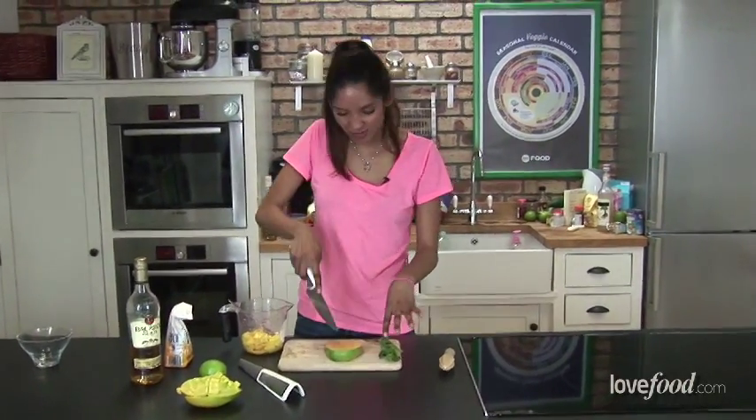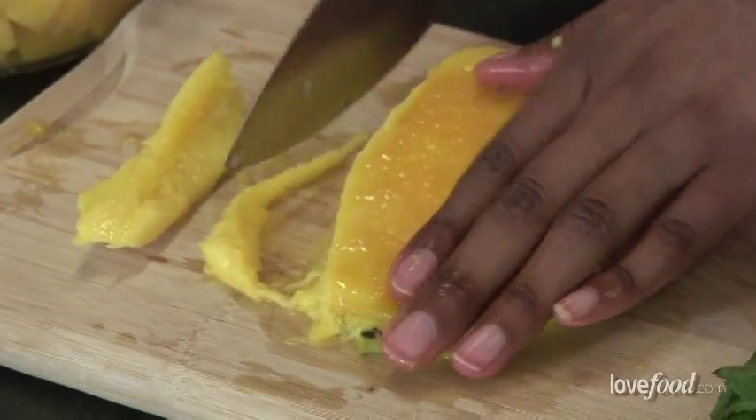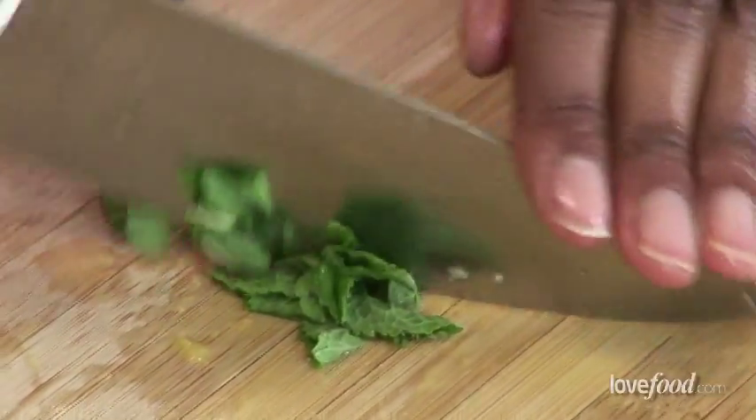Now for the stone, we're just going to see if we can get all the flesh from that as well because it's nice to use it all up. Just to make it a little bit fresh and light, we're going to add mint leaves — we need about four to six mint leaves, just coarsely chopped. The beauty of this dish is because you're going to use a blender to mix it all up, you don't really need to be finickety about making it really finely chopped.